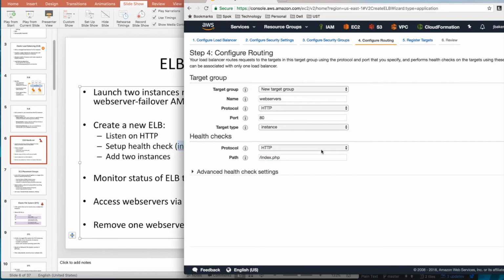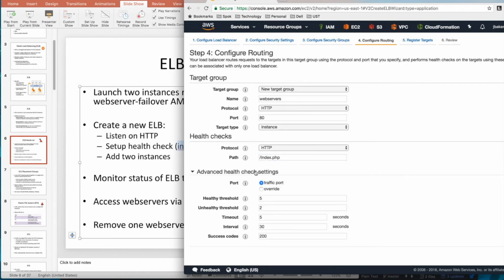So basically, the ELB is making a website request to this web page on each of the target instances. And if that page responds with a proper response, then the ELB will consider that instance to be healthy.